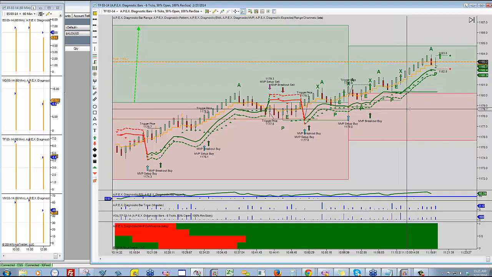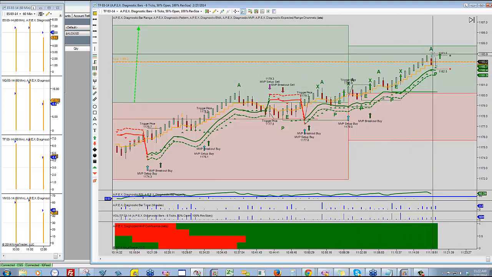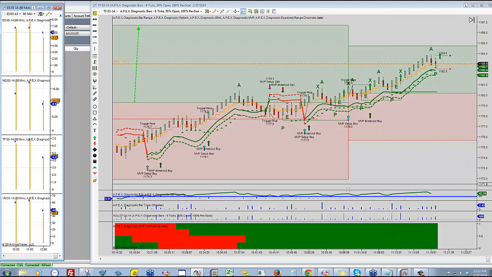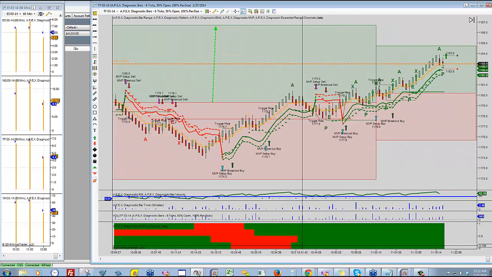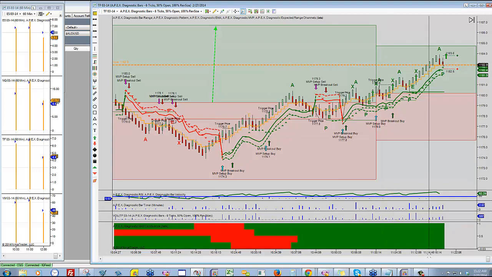So if I had been in with 3 layers and we're up here, within 1 tick of the expected high, at that point it's probably time to take off some of your trades. Maybe 1 or 2 of them, because you're going to give some of it back. How much do you want to give back? This gives you a not-a-money reason to take off your trade: I don't want to give back all my profits. There's no reason for me to expect the market to keep going, so why would I allow all that money to drift away, which is what's happening right now?